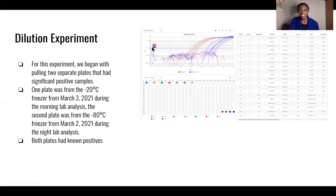As you can see in the presence absence plot over here, the positives, which are in blue, go above our threshold of 0.200, which allows us to see that they're significantly positive. And even though we diluted each sample by 1x, 2x, 4x, 6x, 8x, 10x, and 12x, the positives still showed through even though we diluted it more and more each time.